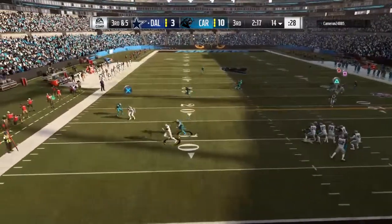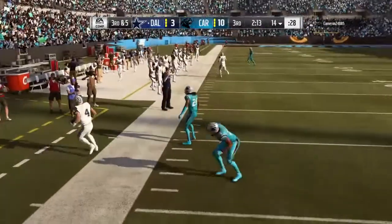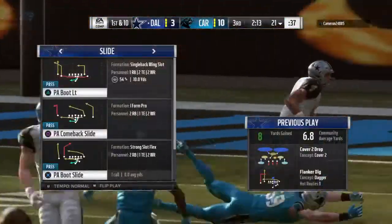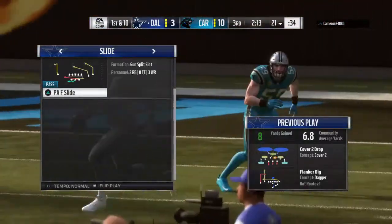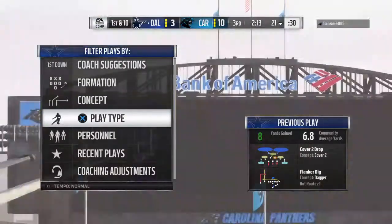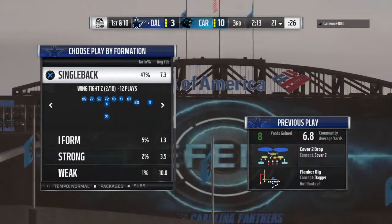Forced out to his left. He can run for it, and he will. And able to get this across the 20 before going out of bounds. 8 yards that time, able to take off, and the result is a first down. Now that definitely hurts because the mindset is getting a three and out there, and they don't get it done. They give up the scramble and a pickup for a first down.